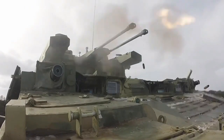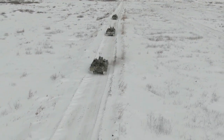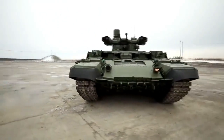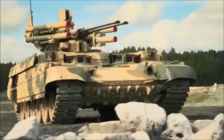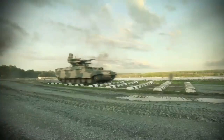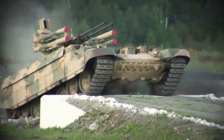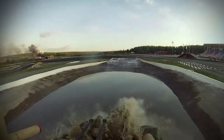Grenade launchers. An AGS-17D or AGS-30 grenade launcher is carried on each side of the BMPT and operated by one crew member. Both grenade launchers carry a total of 600 rounds of 30mm grenades. Each grenade launcher holds 300 rounds in a single belt. Operators of automatic grenade launchers are equipped with Agat-MR day and night independent stabilized sights.